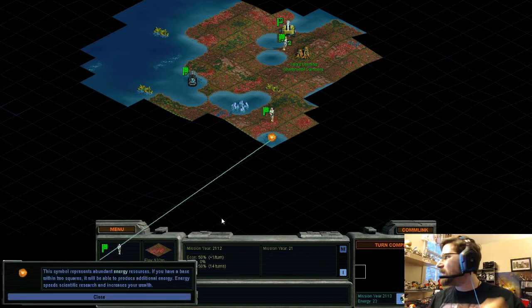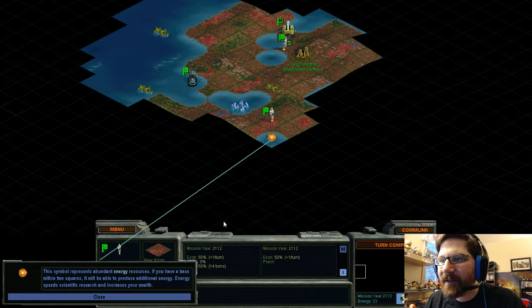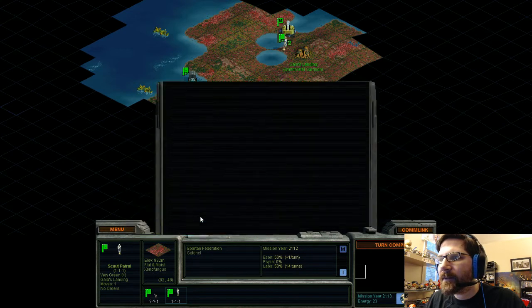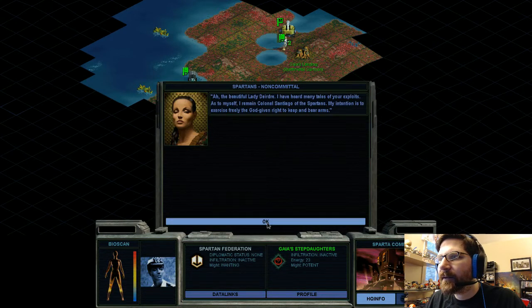Yes! We've got mind worms. Okay, so I want a base here, I want a base here, I want bases everywhere. Sure. Hi. Good to see you. Okay, so you've got a recon rover, that's great.